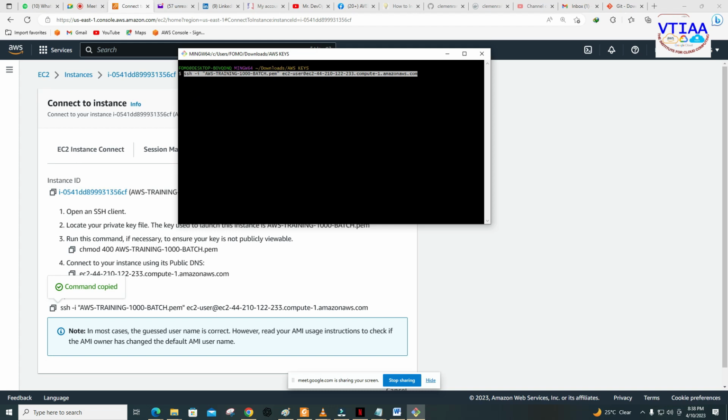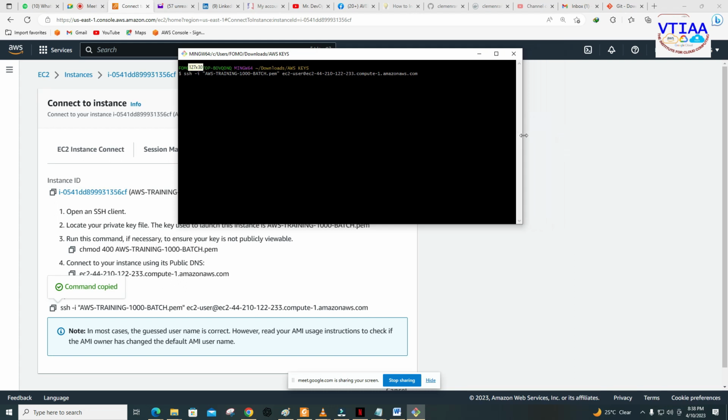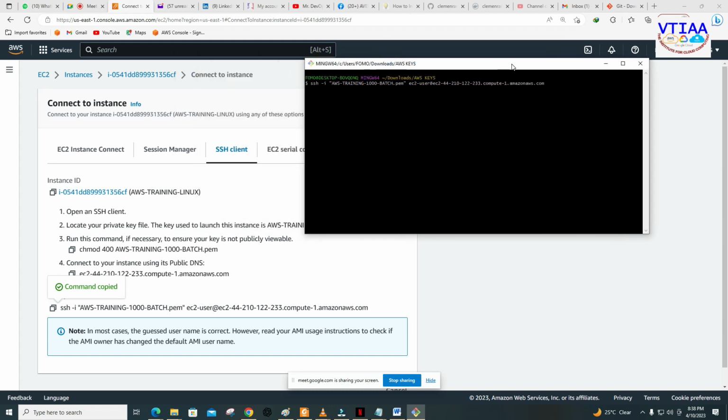When you paste here, you click on enter. When you click on enter, normally you are supposed to get logged in. But our systems are a bit slow tonight.